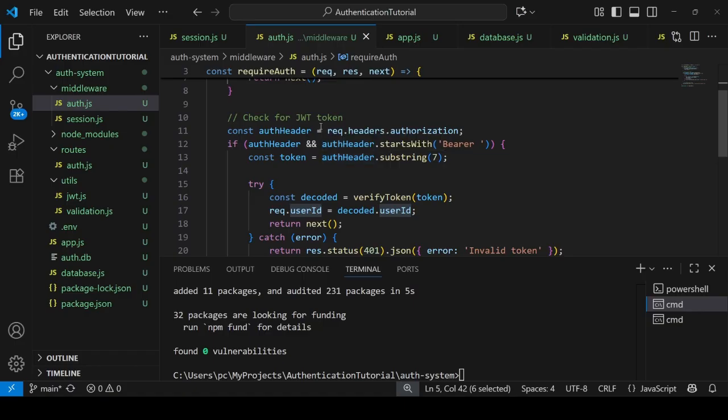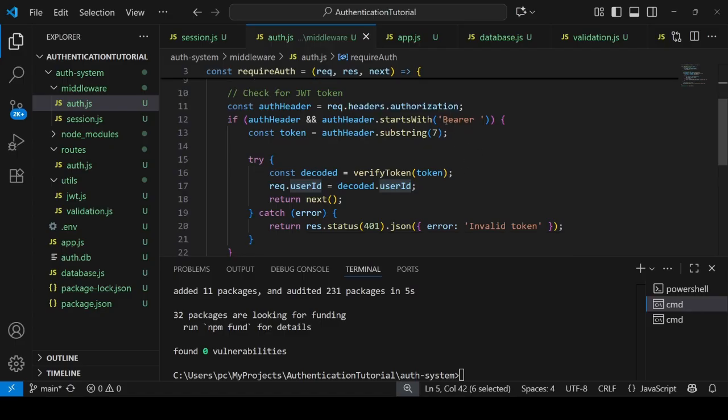Now the JSON web token will be checked, whether the JWT token exists in the authorization header or not. In the authorization header, the token value exists with the bearer string word. So after this bearer word, the actual token value exists, which is extracted here.